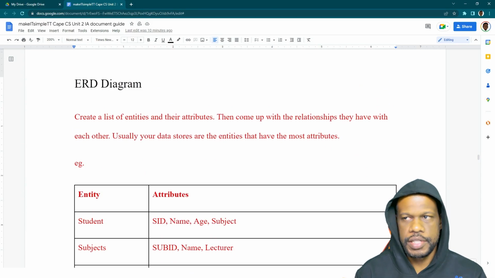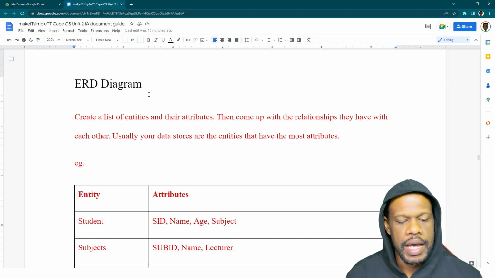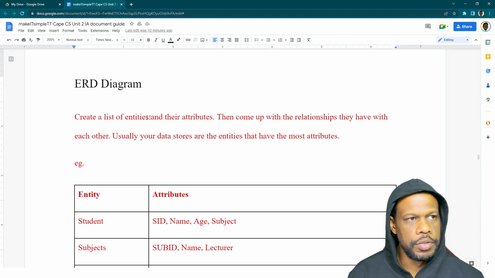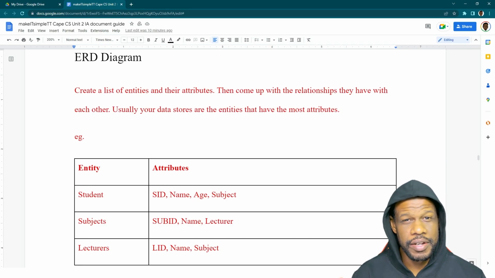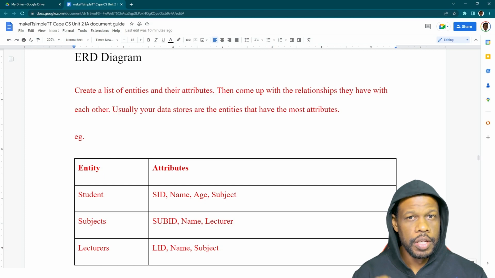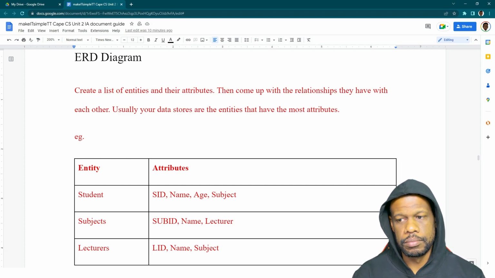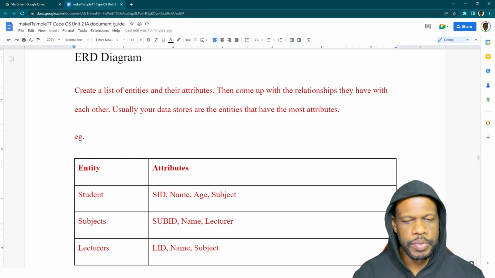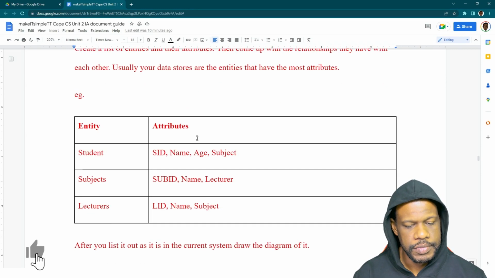is you are creating an ERD diagram based on how the syllabus teaches us how to do ERDs. And usually, when you're structuring an ERD, you start off by creating a little table of what you want to do. Now you could do this for a data flow diagram also, but I don't know why I start with the table, because it's probably easier, and I just find data flow diagrams could be a little more technical.